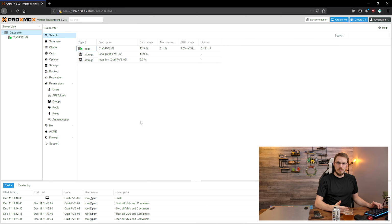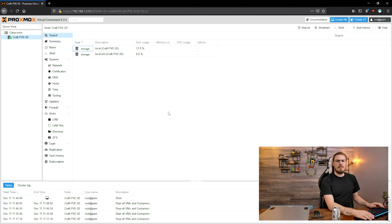So we're starting here with a brand new installation of ProxMox and the NVIDIA card not installed in the server yet. We'll get to that in just a little bit. First step is actually getting Plex installed into a virtual machine. And for that, I'm gonna use Ubuntu Server 20.04. First step is to upload the Ubuntu Server ISO into ProxMox so we can use it as an installation disk.